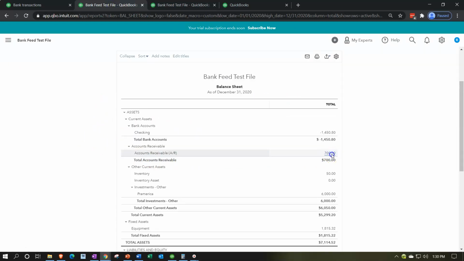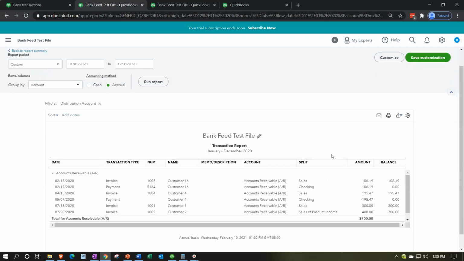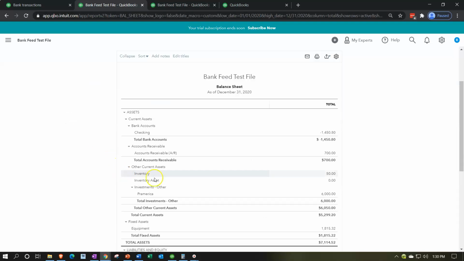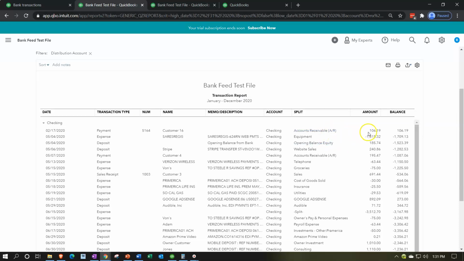And then we're going to go into the accounts receivable, and there it is, 217. Now this is going back down in accounts receivable. That's what we would expect. And then the other side is going to go into the checking account up top. Checking account then increasing, there it is.